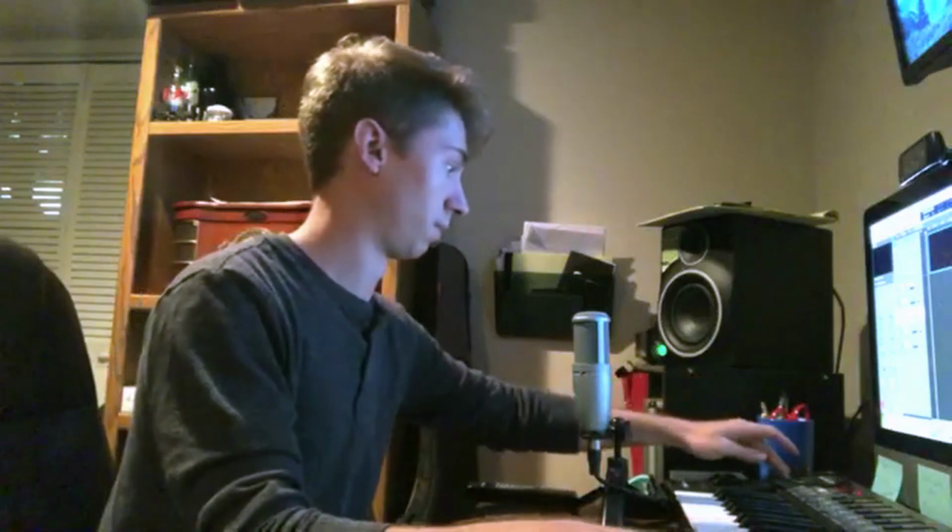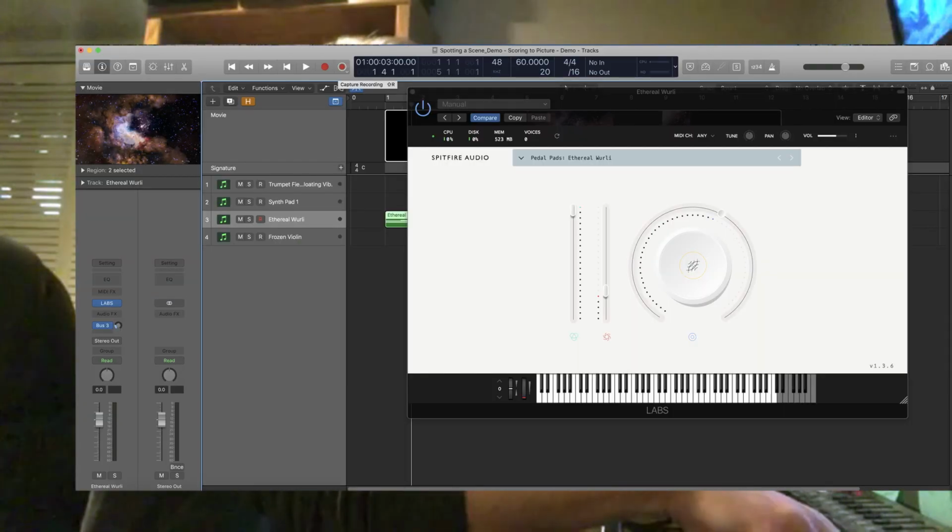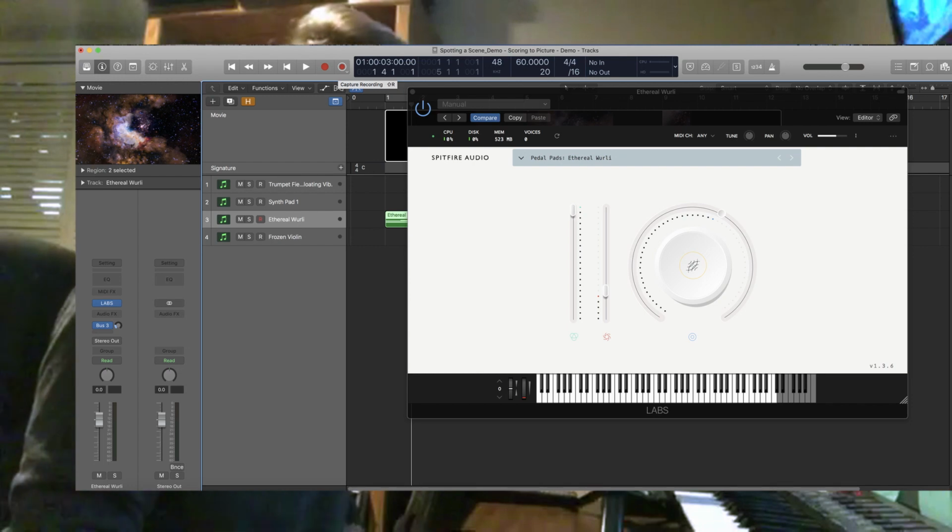Now I've already set some instruments as a preset template for this short little clip, and I found some that I think will fit the texture well, but again, I might change this as I go along. As of right now, I'm pretty happy with some of these sounds, like this ethereal whirly patch I got. Actually gonna jump it up the octave. I think I'm gonna use that as my theme.